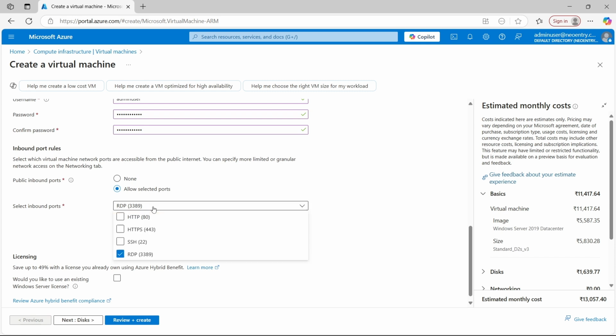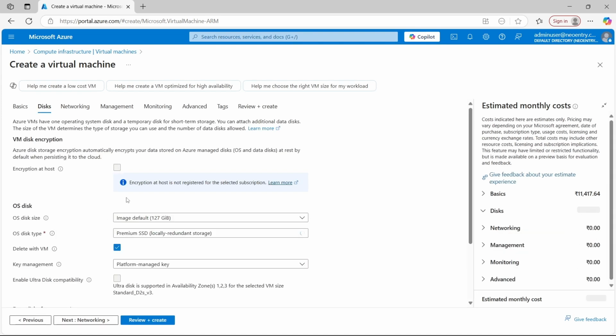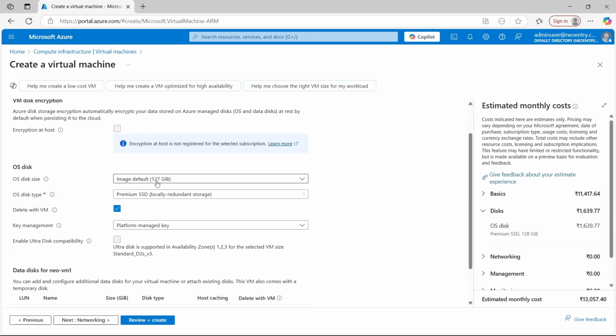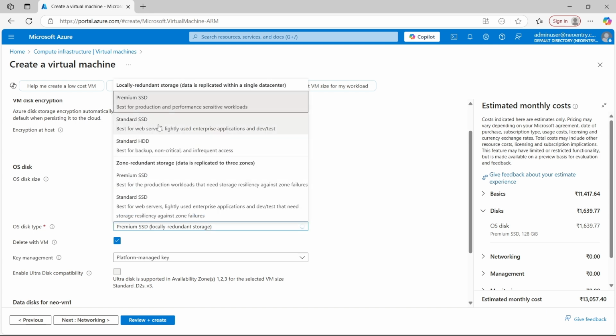As for the public ports, I will select HTTP and HTTPS. Hit on Next. Select my disk.